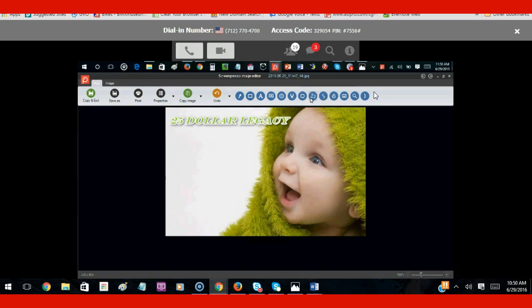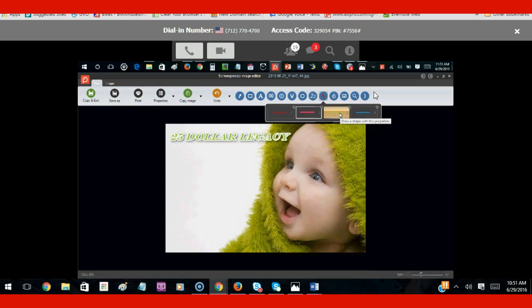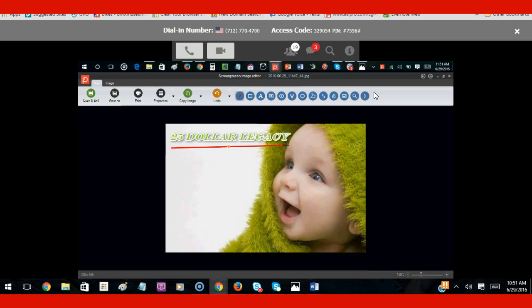I'm going to add a line to it. Not that one. I'm going to add one of these lines here. You're going to be able to change the thickness once you. Oh, not that type of line. That's freehand. Oops. So what I'll do, I'll just select that and delete it, and then go back. I want to select this one. I guess that's freehand. Oops. That's what the squiggly means. I haven't used that in a while. It's the arrows. This is the line I want. And then I'm going to add it just like that. Just have a base under the logo or name. And then I can change the color.